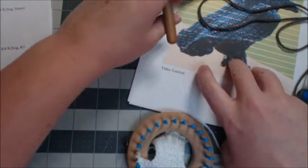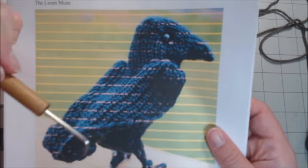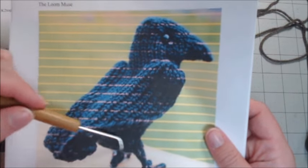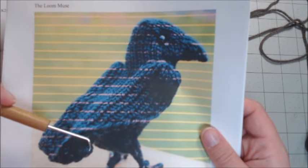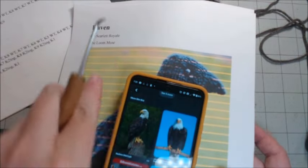So this is how you decide this kind of thing. I really need to cover this in print. Alright, so what you'll see, sorry about the printout, my printer's acting horrible. So what we're going to be doing is working on this section here. Now you'll notice that when you're looking at this bird from other angles, it's much taller. The body shape is very similar.